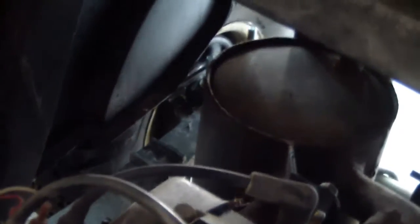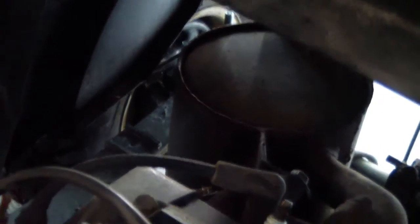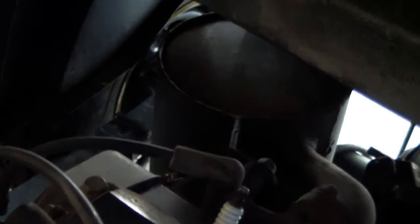But in the meantime, while we're waiting, he doesn't like this big nasty exhaust pipe, so we're going to make him a glass pack and put it on here. And I guess if you want to know how to make a new exhaust, you can watch the video.